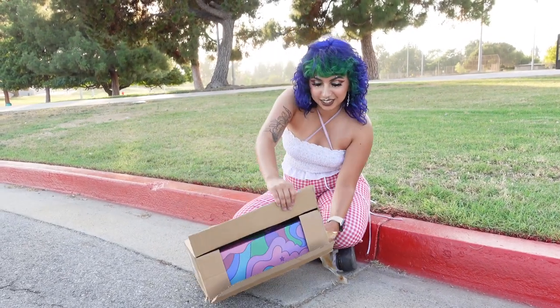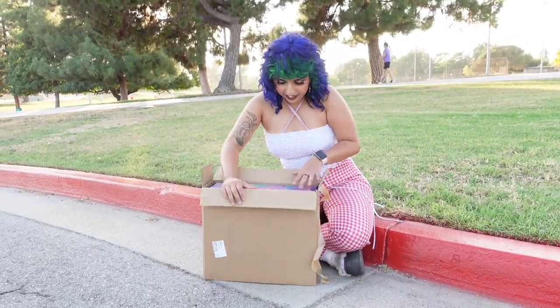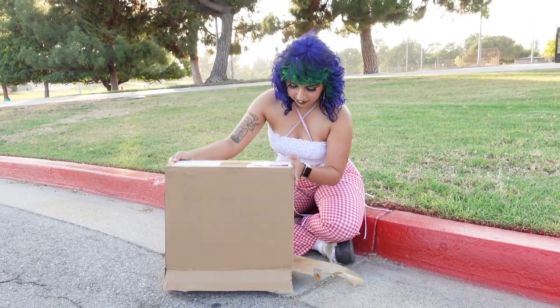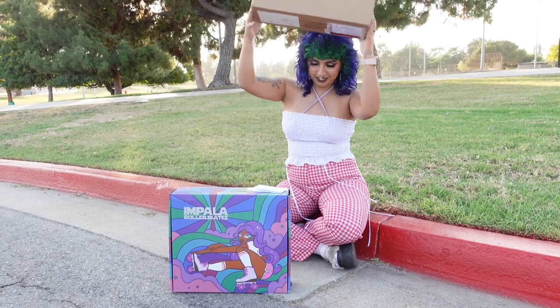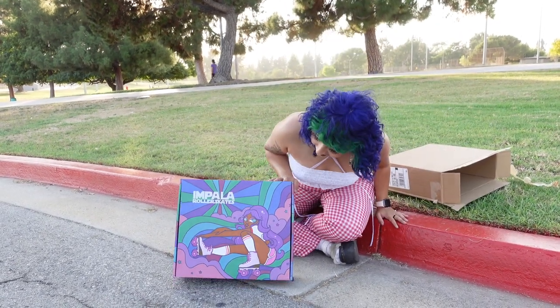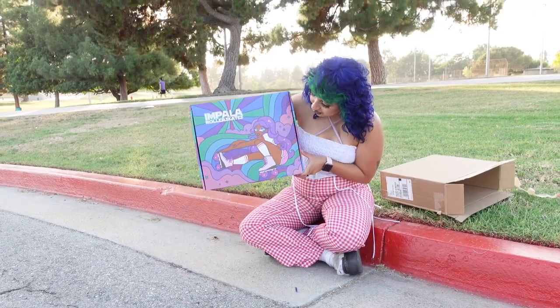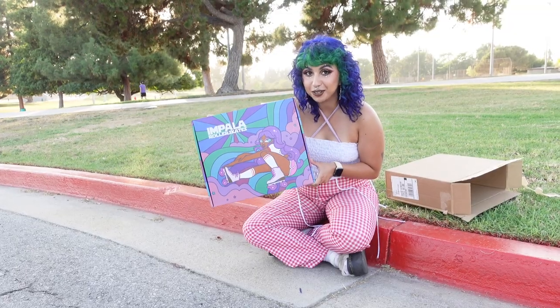Ooh, look at those colors. Should I do it like a casserole? Oh, wait, can you see it? Does it look cool? Yeah, oh, it looks cool. Yes, Melly, that's you. Hey. They got the brown girl with the purple hair.